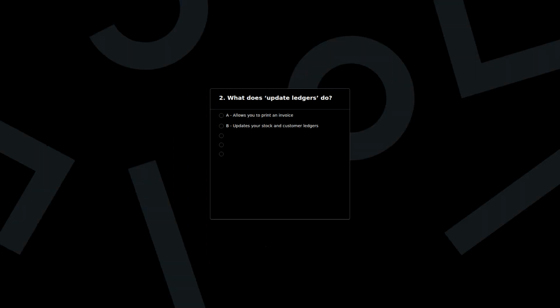So question 2. What does update ledgers do? Does it A, allow you to print an invoice? Or is it B, updates your stock and your customer ledgers? So what does the update ledgers option do?